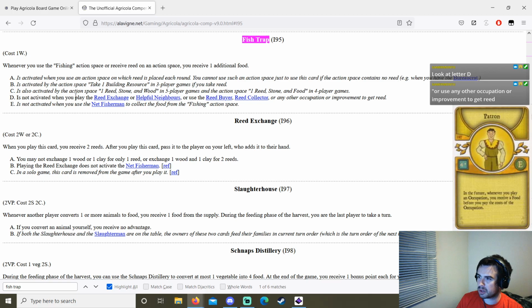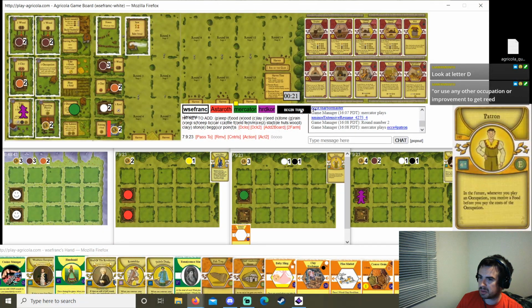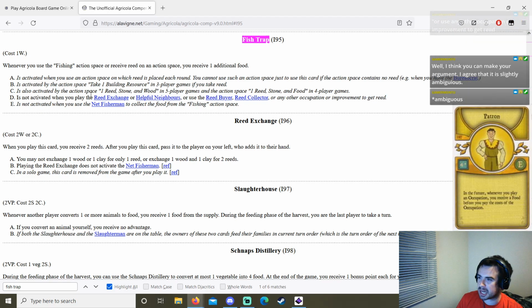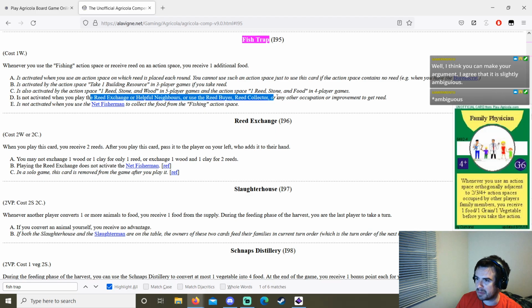But look at this. This is specifically talking about read exchange, helpful neighbors, read buyer, read collector, right? Which are all cards that immediately give you read without using an action. So I don't think it's the best analogy. Like this one, this is get read. I feel like you're reading subtext, looking at all these example ones. It's get read without an action in brackets. So if we're making inferences, looking at the examples of all of these, none of these come from action spaces.